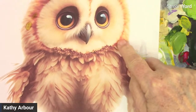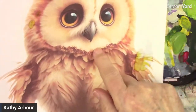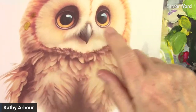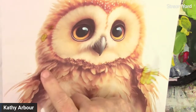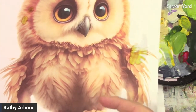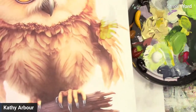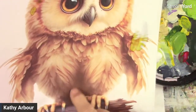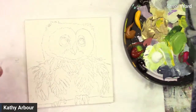You can also tackle that around the outer edge of his eyes there. Would be the same color, basically. And then we'll go in with a little bit of a lighter color. Now, this color here in the center, it's probably a little bit more darker than the feathers are. So I'm going to add a little bit of my burnt sienna with a little bit of the Van Dyke brown, which will give us this really warm brown that's down here. So that's how I'm going to tackle this one right now.